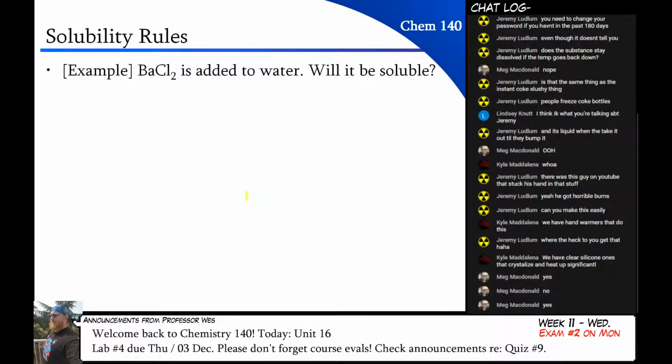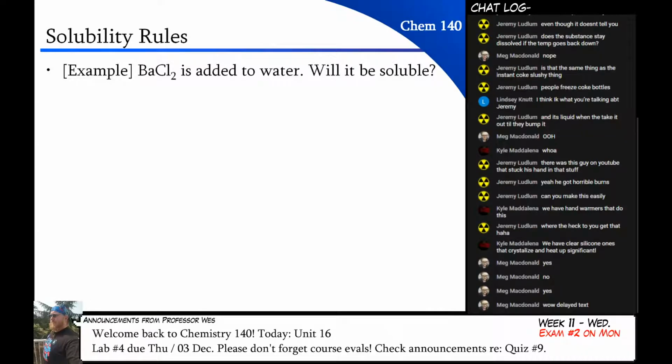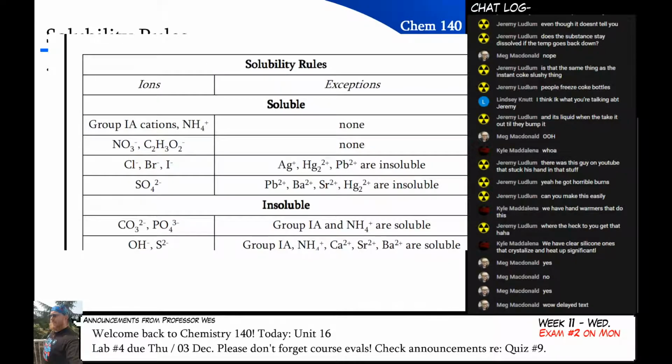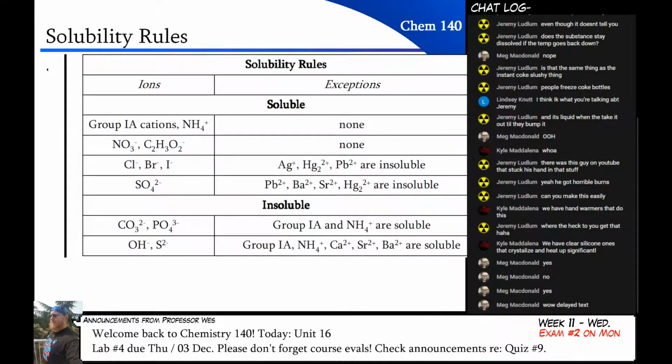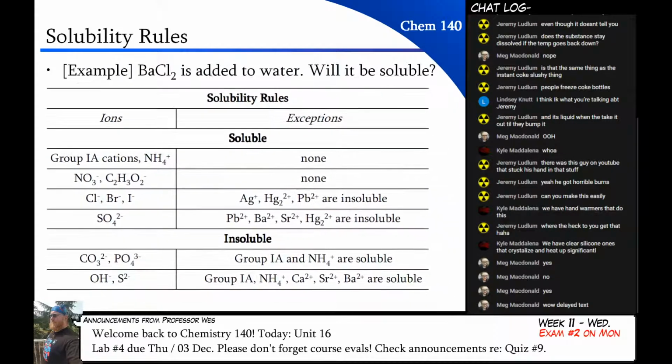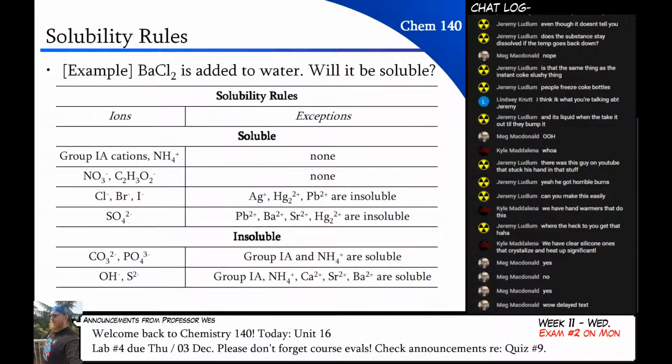All right. Now let's go on to these compounds where we have to use that chart. So barium chloride is added to water. Will it be soluble? Here's what I'm going to try and do. And I don't know how effective this will be. Slides, Unit 16. I want to capture the PDF. And we'll scroll down to this thing and make it really big. All right, so I'm going to be doing this a bunch, just to hide stuff so that you can see it. All right, will barium chloride be soluble in water?